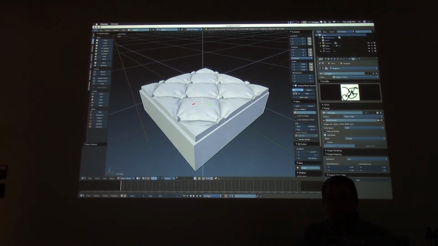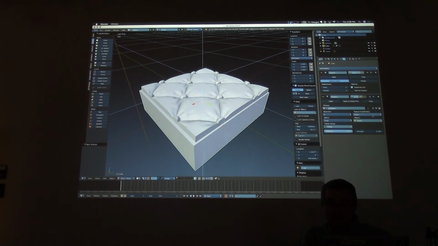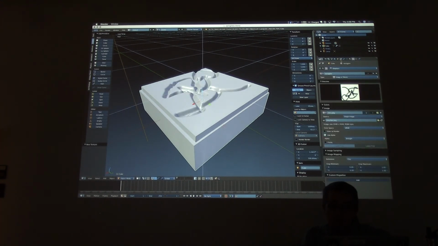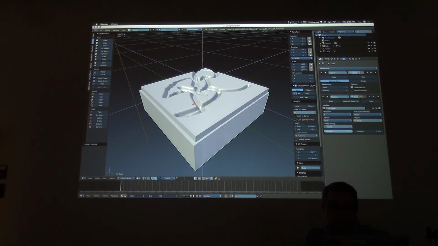Now when I go over to my Displace tab, my modifier, I can switch between squiggles. Oh, sorry, I need to update squiggles. I go to my modifier, I can switch between squiggles and couch.